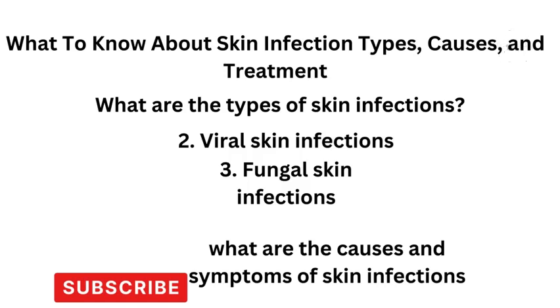Some types of pathogens, notably bacteria and fungi, are typically present on the skin, but if they become too numerous, the immune system can no longer manage them. In this case, an infection can result. The cause of a skin infection depends on the pathogen involved. Bacterial skin infection. These infections occur when bacteria enter the body through a break in the skin, such as a cut or a scratch. Not all cuts or scratches lead to a skin infection, but there is a higher risk if you have a weakened immune system.